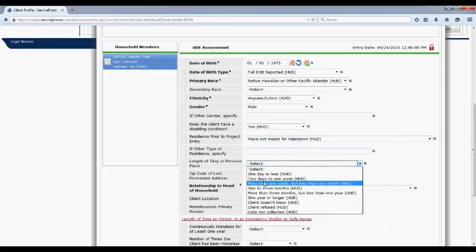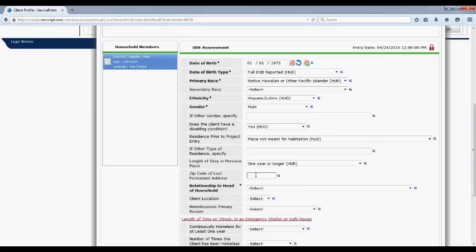Were they on the streets for a few days, a week, or longer than a year? And then where was the last place that they resided in housing for at least 90 days? This is what zip code of last permanent address means.